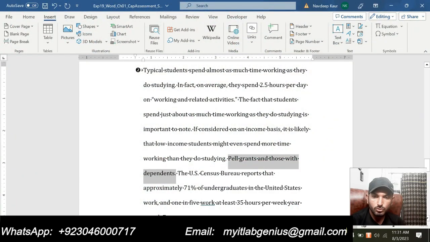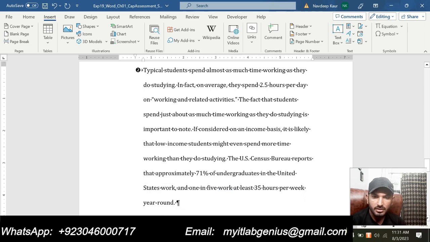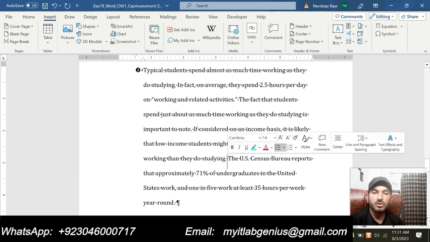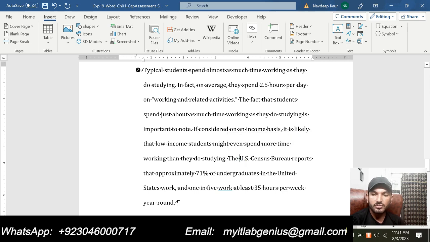So we are supposed to delete this one, and we are supposed to make sure that only one space remains. This dot is showing a space in the non-printing characters, so only one space should be between these two sentences. So I have deleted the sentence as required in step number 5 now.